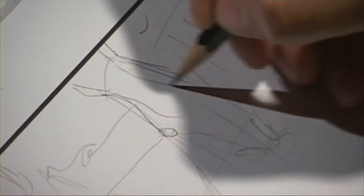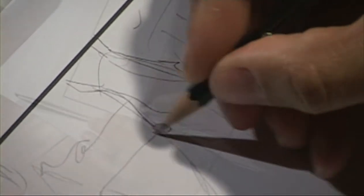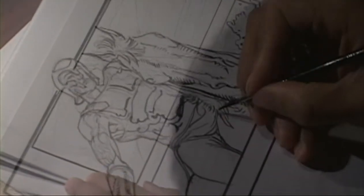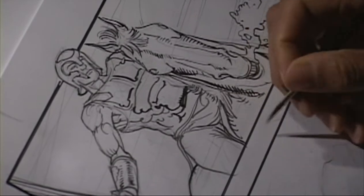I hope this has been helpful. This is in no way pretending to be a course in how to storyboard, obviously. The techniques that I've shown here are just my own. They're a set of techniques that I've assembled over the years. This is just one of the many ways of doing it.